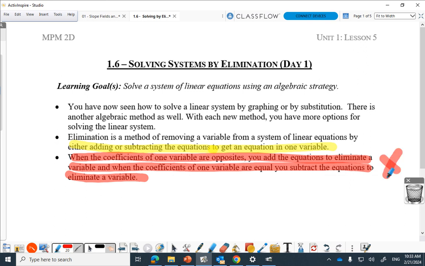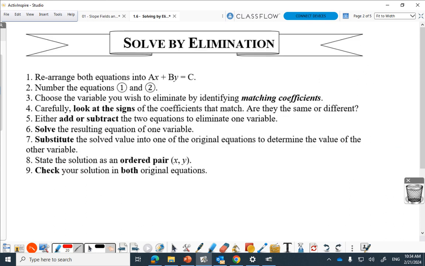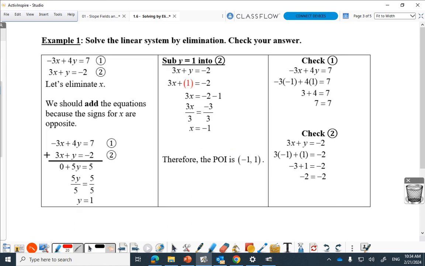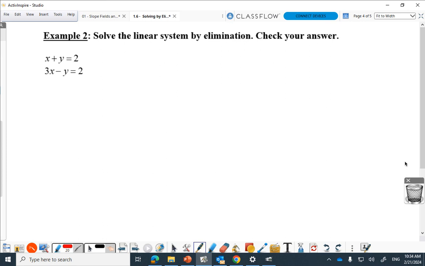Now I'm going to teach this lesson a little bit backwards. I'm going to skip the rest of what's on your page and come back to it in just a second. On your page, it tells you how to solve by elimination. This could confuse the issue if you haven't seen what I'm going to do first, and their example might confuse the issue. Let's jump right ahead to example 2, and then I'll go back. After seeing example 2, you'll appreciate the previous stuff more.